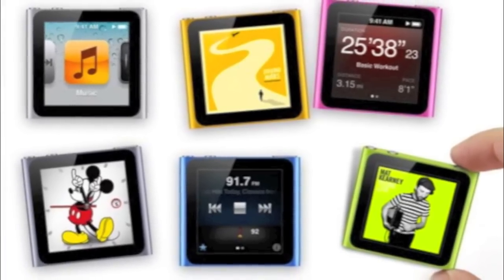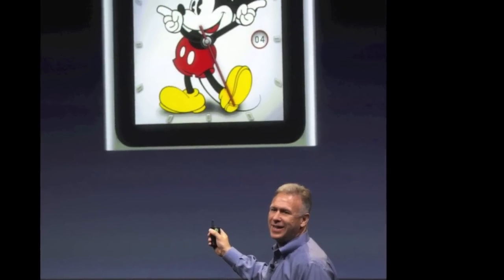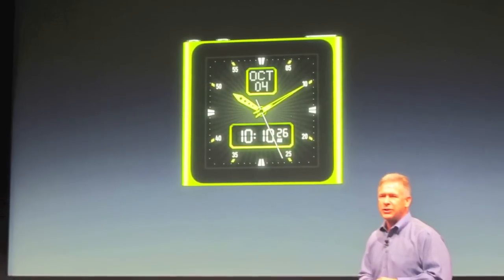We have a new iPod Nano software. Don't know the version number, but what it is, instead of having the grids like we do now, it is just one app icon per page and you flick through, and it's really cool. Heaps better for navigating, heaps better for fat-fingered people like myself. There's also a new fitness app. It's like the Nike Plus, but without the dongle you've got to put in your shoe. It's essentially the Nike Plus GPS app for your phone onto your iPod Nano. And there are also new clock faces. Take a look at some of these. We've got Mickey Mouse, we've got Minnie Mouse, and we've got a whole heap of classic clock faces with the analog, and there's some retro digital stuff in there too.